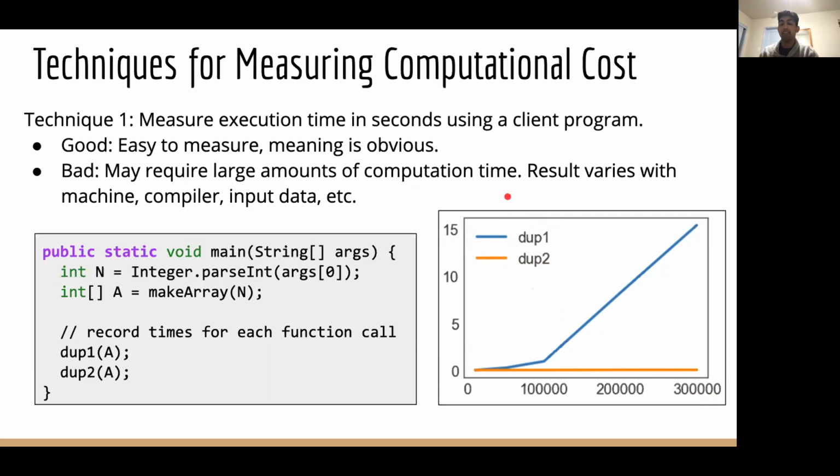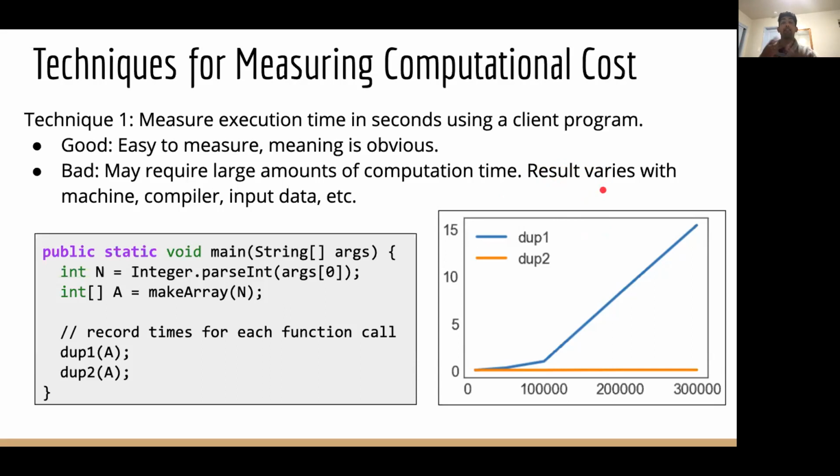Another not so intuitive downside is that it's a bit inconsistent between different computers. Let's say one computer is a bit faster than the other. Then one computer can say, I think dupe1 takes 14.8 seconds, and the other computer says, I think dupe1 takes 14.2 seconds. Now we have these conflicting, inconsistent descriptions of the runtime. So these are a couple of cons.